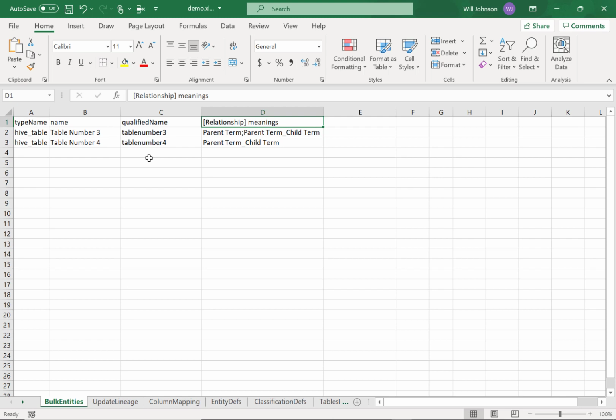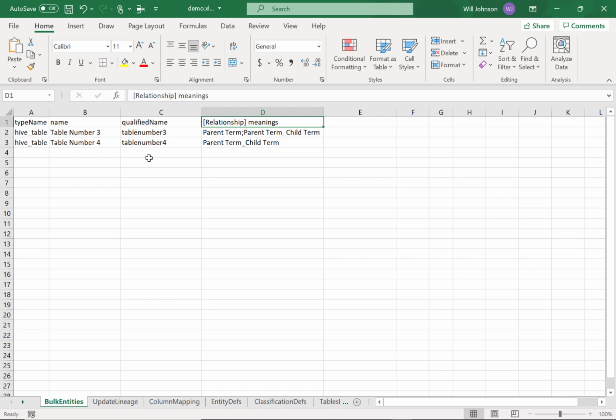So inside of ApacheAtlas and Azure Purview, the glossary term assignment when doing a bulk upload is a relationship attribute, and it is tied to this meanings column, this meanings relationship attribute. So again, this is a special header, right? So it'll just plug this into the meanings relationship attribute, and there's a little bit of additional processing inside of PyApacheAtlas to formulate this in the correct way. So again, you don't have to worry about it, but you can always inspect the output of parse bulk entities to see what it's doing.